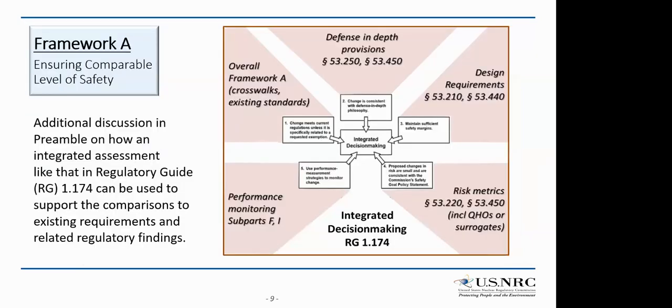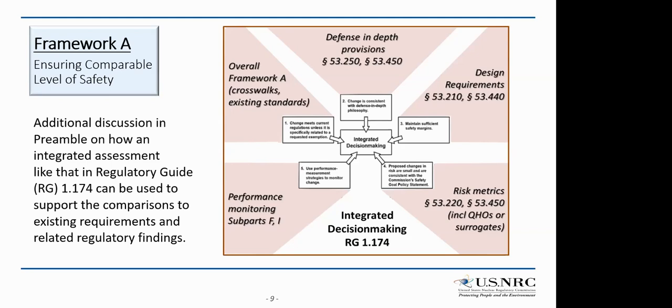Going back to my last statement on the footnote on the other slide about adequate protection, how do you compare two different frameworks? One of the tools that we use in making routine licensing decisions over the last 20 years or more than that actually, has been an integrated decision-making model that's reflected in Reg Guide 1174. And so we're trying to use the same kind of logic. One has to be a little careful.